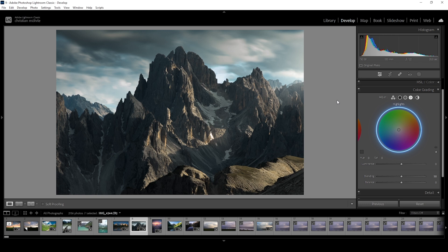Here you'll see a bigger color wheel and a bigger luminance slider. Below that, we have blending and balance, but those two are not specifically for the highlights — they are universal for all categories except for the global one. As I said, there are more advanced settings for better results, but Lightroom hides those by default. To reveal them, click on the arrow. We now have additional hue and saturation sliders, which give us precise control over the color we want to add.